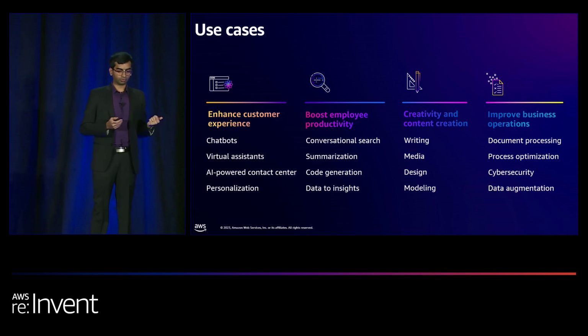You can use generative AI to improve customer experience through capabilities such as chatbots, virtual agents, intelligent contact centers, personalization, and content moderation. You can boost your employees' productivity with generative AI-powered conversational search, content creation, text summarization, and code generation, among others. You can use generative AI to turbocharge production of all types of creative content, from art, music, to text, images, animations, and videos. And finally, you can use generative AI to improve business operations with things like intelligent document processing, maintenance assistance, quality control and visual inspection, and even synthetic training data generation.